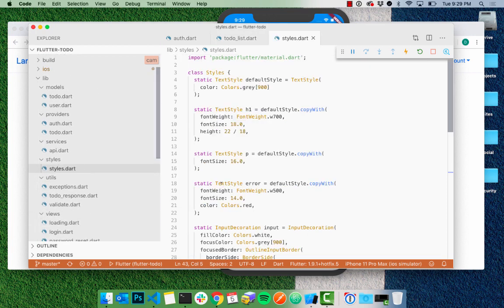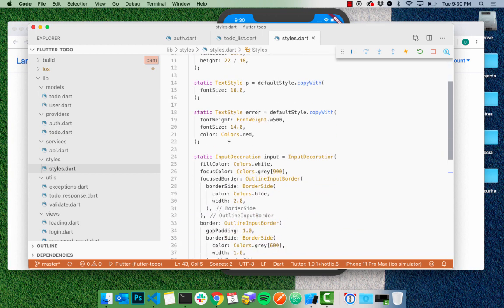And you can see how I do styles. I don't use the material theme. I define all the styles in here, and I think this is an easier way to do it. So feel free to poke through the code, see how it works, and I hope you find it useful.